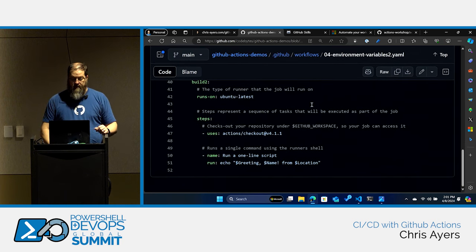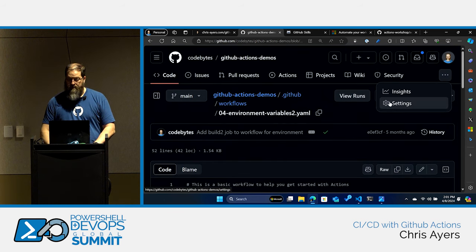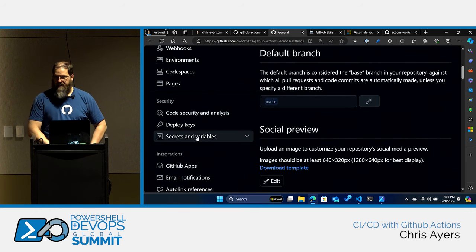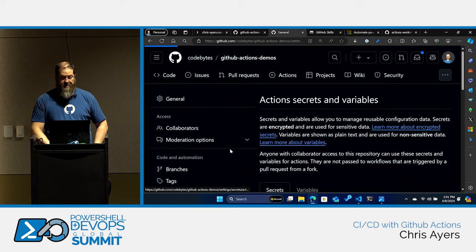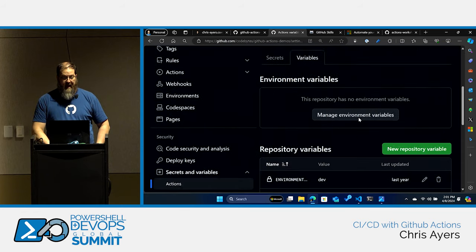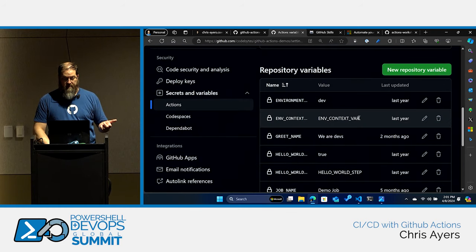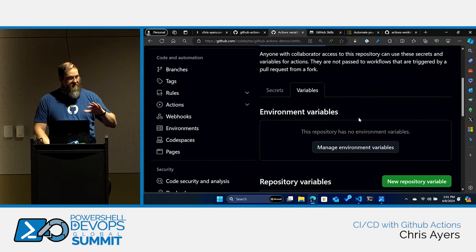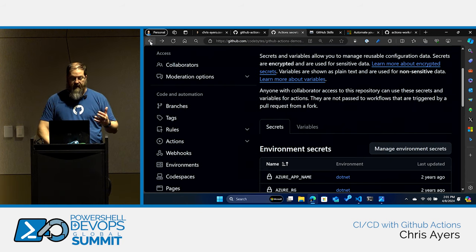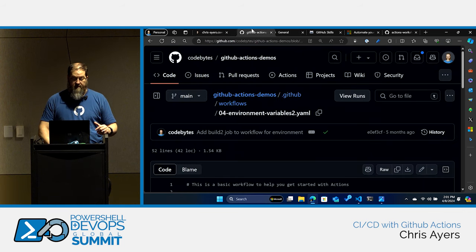Another thing that you can do, which we will touch on, but you can, in your repo, if you go to settings, there is secrets and variables here. So for our actions, we're gonna talk about some secrets and stuff, but there's also variables. So you can have organizational level variables, you can have repo level variables, and you can have environment level variables. So you have a couple of different things that you can do to really kind of customize this. And we're gonna explore that once I get you guys building some stuff.